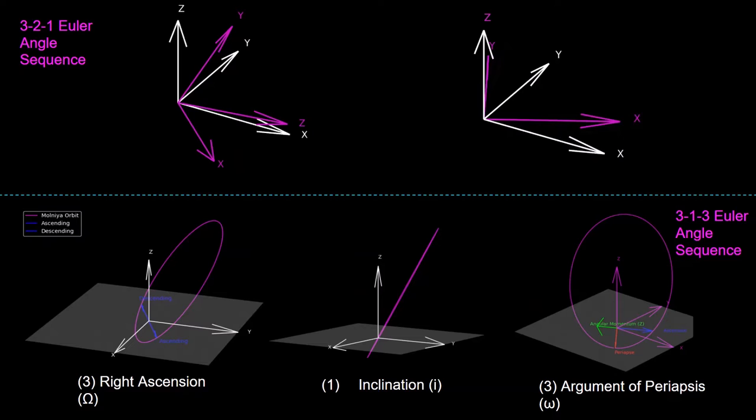The goal of this video is to provide an intuitive understanding of what Euler angles are and why they are useful for describing rotations and orientations of reference frames. There are many ways to describe rotations, but Euler angles are one of the more intuitive ones for us humans to understand, as opposed to quaternions or principal axis and angle.